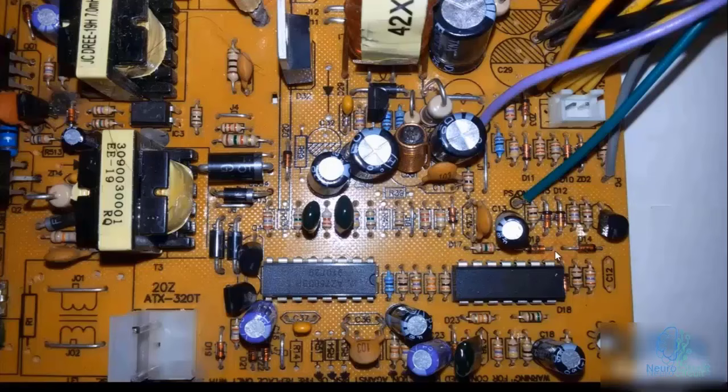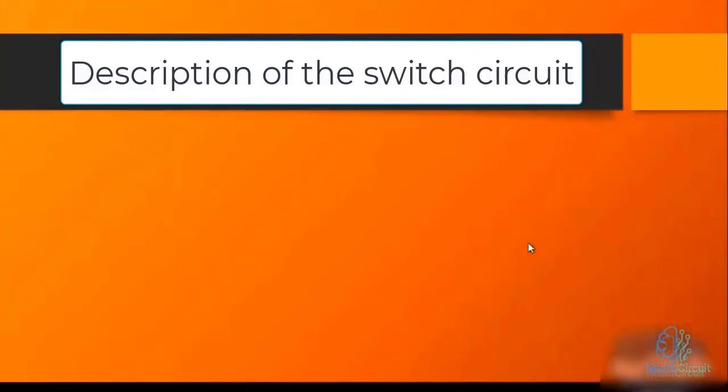So where is this switching circuit located on the power supply? Meaning, where on this power board is it and what components does it include? We will cover these topics shortly. But before anything else, it's really best for you to get familiar with the failure symptoms of the switching circuit. When a power supply malfunctions, how do we determine if the fault specifically lies within the power switching circuit? Therefore, I will now proceed to elaborate further on this critical topic for your comprehensive understanding.